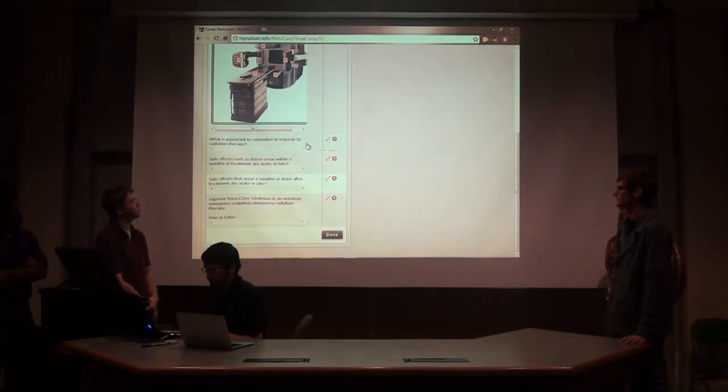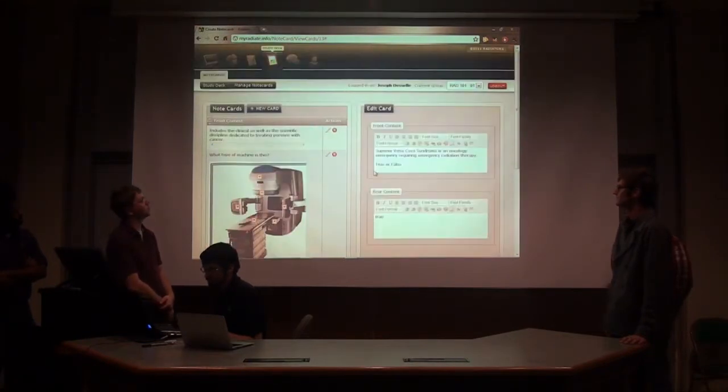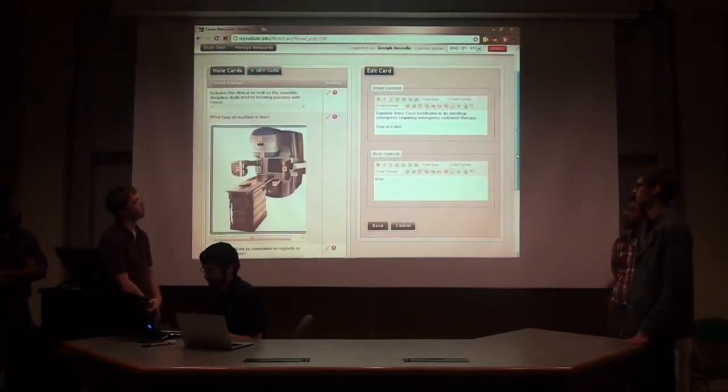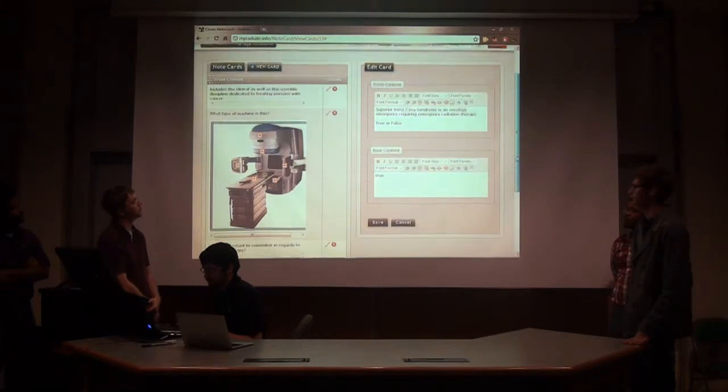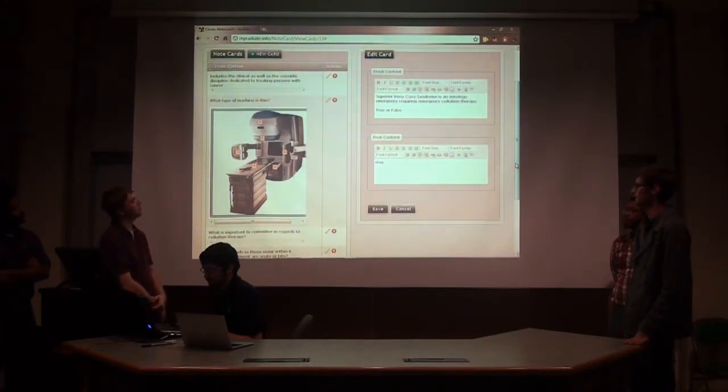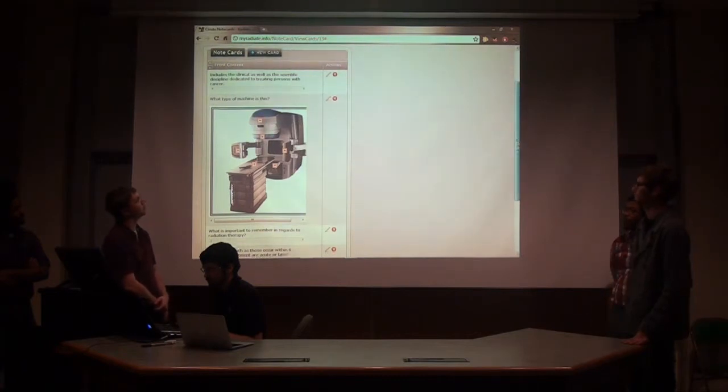Yeah, so you edit the front, edit the back. You can add images. You can add anything you need to add in there, and then you can sort the cards in the deck.